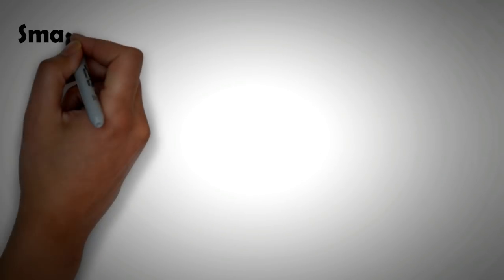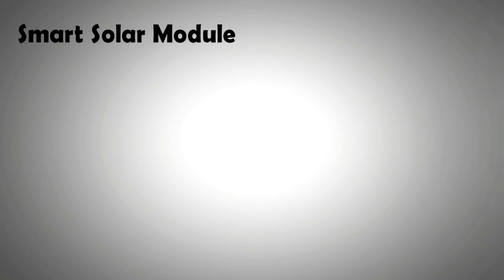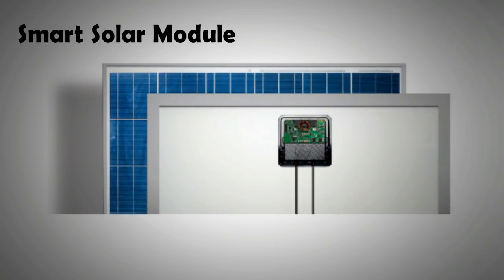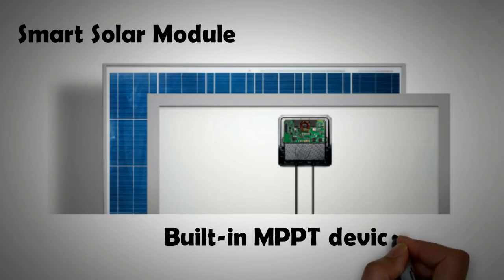There are also large solar panels available in the market with power rating of 250 watts plus. Some of them are called smart panels. These panels come with the MPPT device built-in. They are slightly expensive but can pay back the extra cost in two to three years with their higher output. For battery charging, the other advantage of using an MPPT charge controller is that it will protect your battery from overcharging and undercharging.